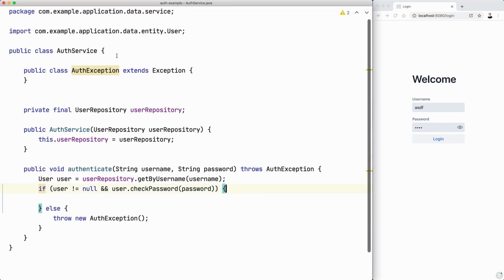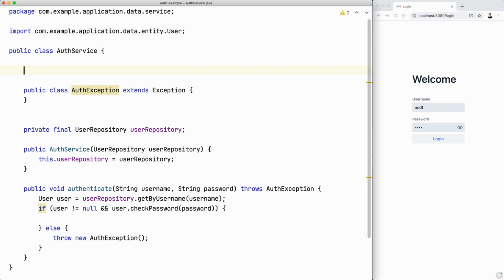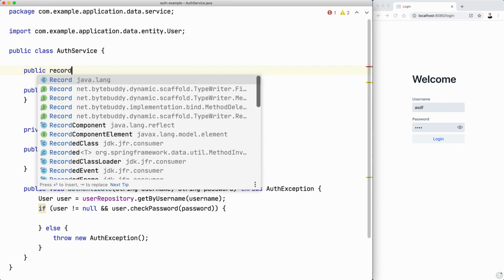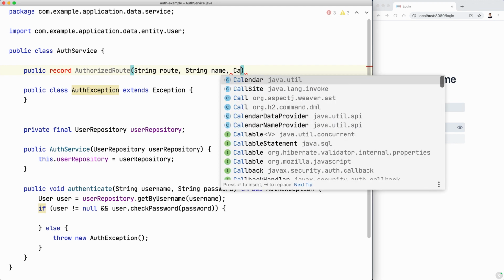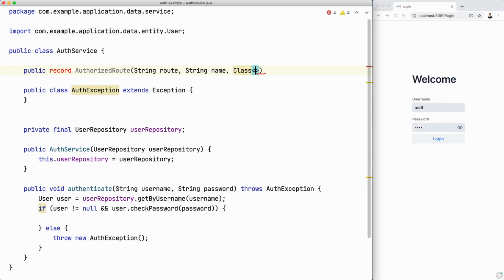So three things. So for that we can create a record, a Java record, authorized route, and it has these three things. So it was route, then the name, and the component, which is a class, and not any class.